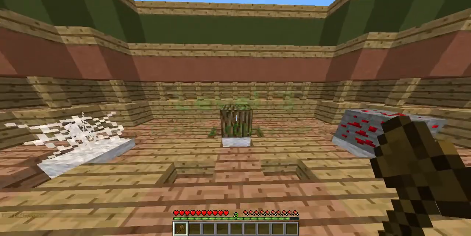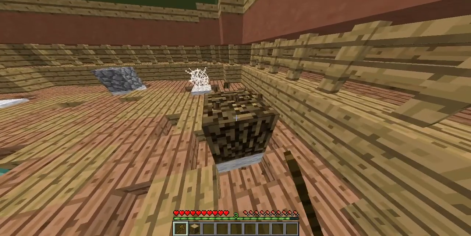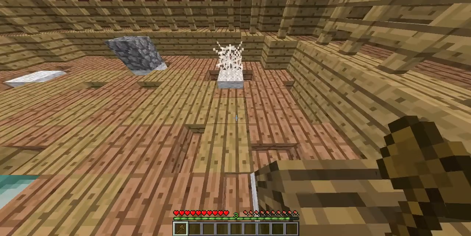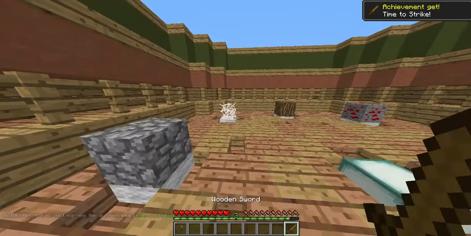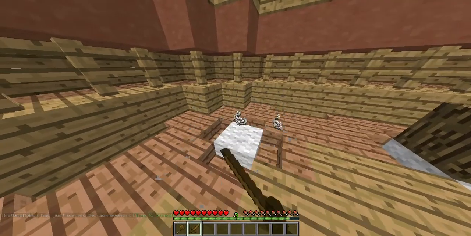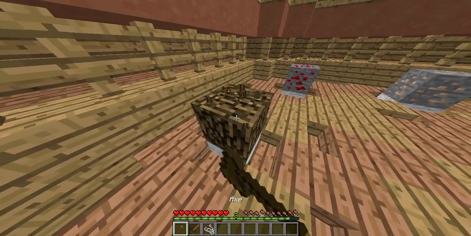Craft a dispenser. Okay, first things first. Let's get some wood. I think I know how to do this. These are really good crafting puzzles, actually. I've not really seen stuff like this before. Okay, so that's there. Good. I need to get a sword, to get these. 1, 2, and 3. That's good. I'll need more of this. I'll always need more of this.